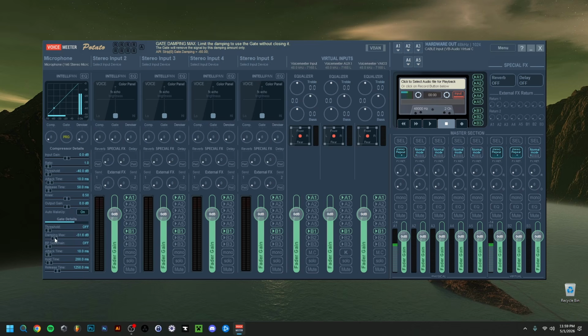Damping, I would say, you can bring that all the way down to -15 to -18 maybe. Now, for the attack time, put it quite low, because it will mean that it doesn't cut off your voice as well while you speak. So the lower you put this, the more direct the words will come in after a moment of silence. You can, although, put this a bit up if you start noticing that some background noise will get picked up the moment you start saying a sentence. So if you think that this is too low, then you can always put this up a bit higher, but I really won't put the attack time very high in this case.